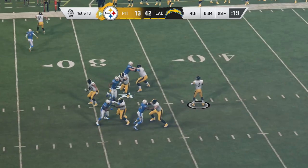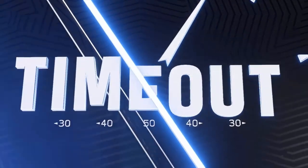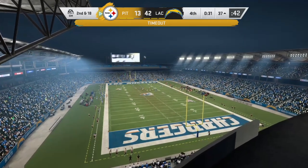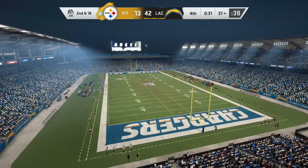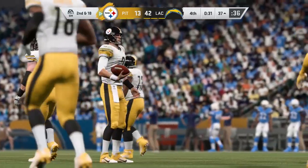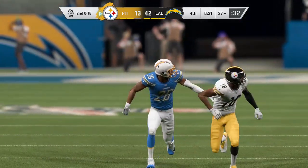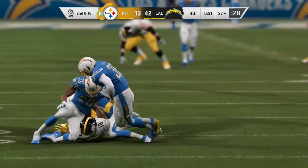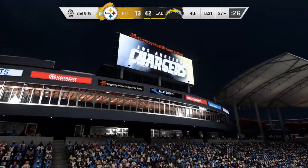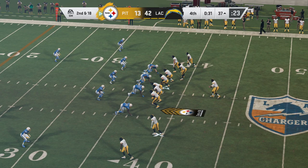On first down, Rudolph. And he's going to be taken down. Pressure gets there back at the 39-yard line. Now the Steelers use the first of their three timeouts, as they'll stop him with a little over 30 ticks to go in the football game. Down. Pass protection has been a problem all night long as they come up facing second and a bundle.